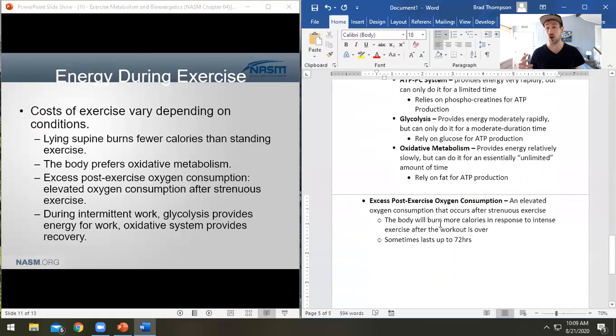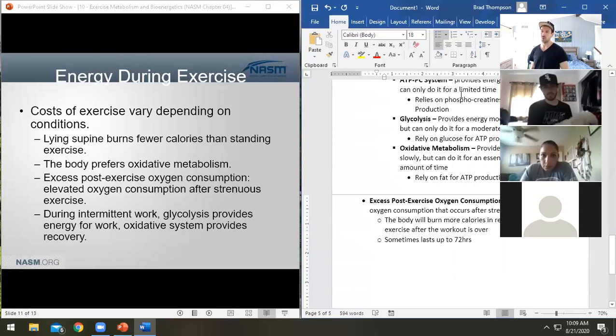The harder that we work, the more your body is going to consume oxygen afterwards. Because none of us do an intense sprint and then stop sprinting and say, done, awesome, that went well. That's not how that works. You continue breathing to process all that byproduct that you just created. There's a little bit of extra stuff left over afterwards running around your body that your body is trying to get to and destroy. So it's always consuming a little bit of extra oxygen after your workout, and that's awesome.